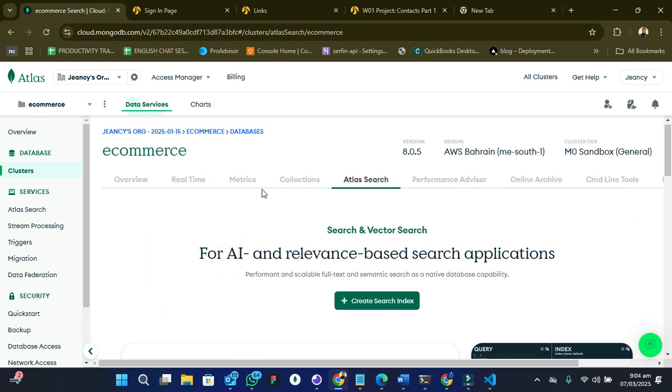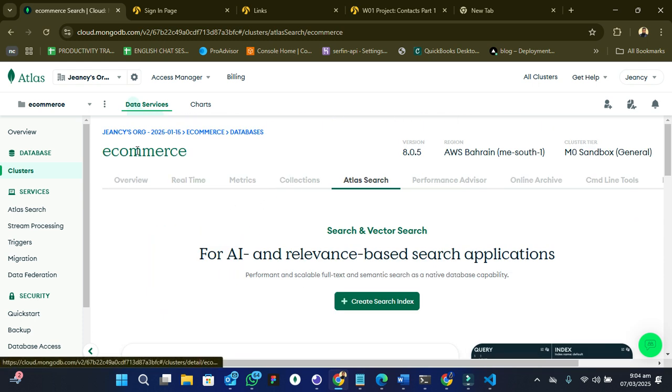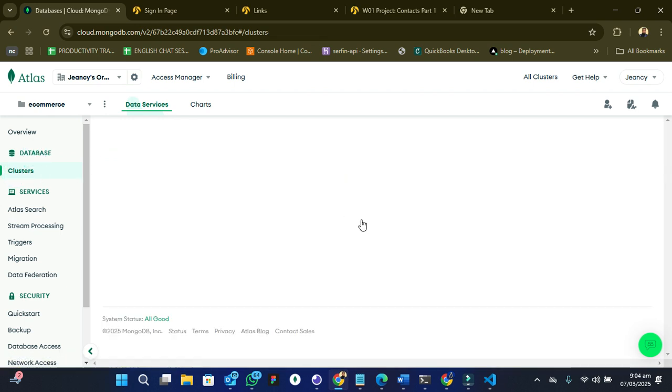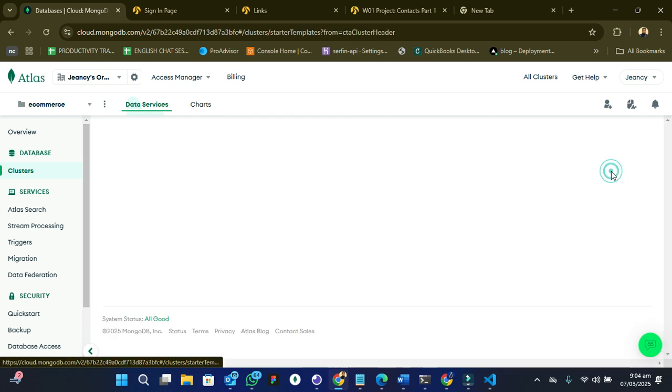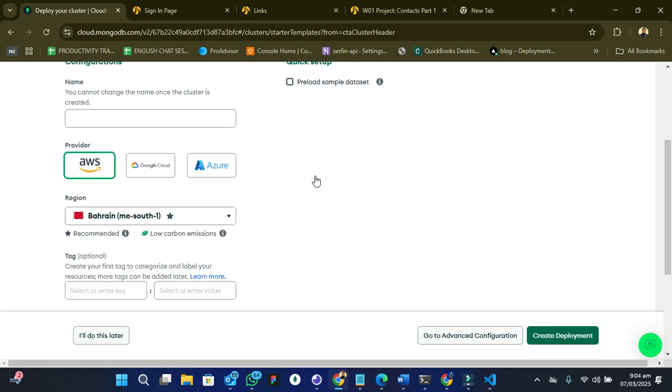Okay, there we go. So first, I should come here and in clusters, I should create one. Okay, let me create one called node.js, like node.